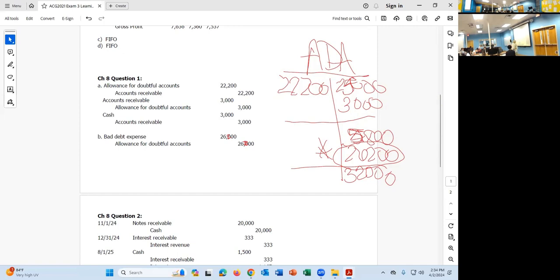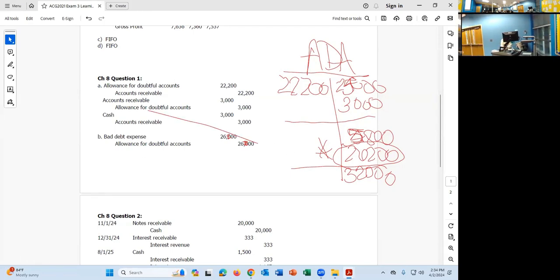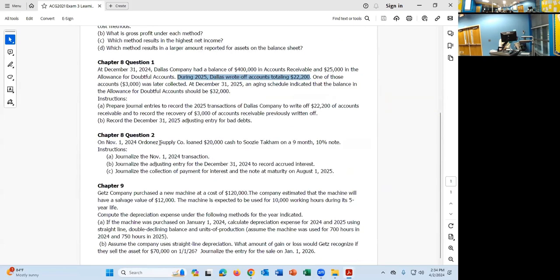All right. Well, let's talk notes, because notes receivable was the other piece of number 8. I can find my notes here. So if we look at question 2 here, we're looking at a note receivable. The biggest thing to be able to do is to calculate the interest revenue that we need to accrue at the end of the year when we do adjusting entries, and then the interest revenue when the note matures.